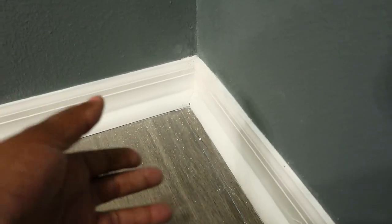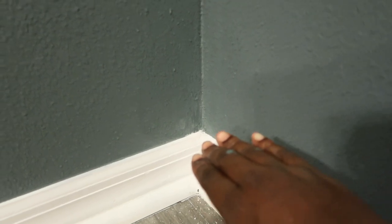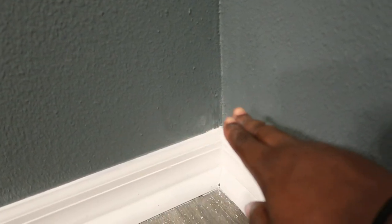put this on the edge here, and then use the spray paint to spray as I'm shielding here to get a more clean cut. This is not perfect. This is not great. The problem was that sometimes I forgot to wipe the nozzle after some time, and then I would get these little texture pieces. So this is textured right there. And then sometimes if you don't do it great, it gets on the wall, then there's a bunch of back and forth. That's why this is patchy, but this is also not completely dry either.